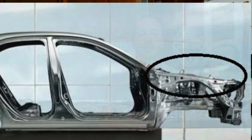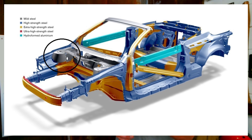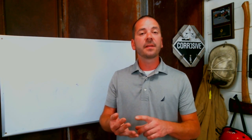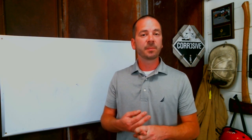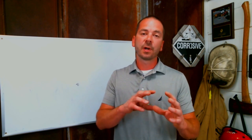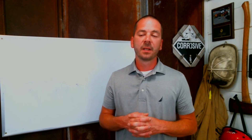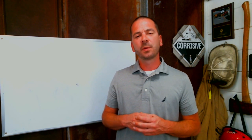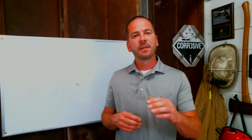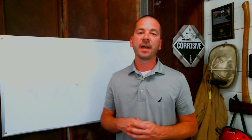The upper rail of a vehicle is connected to the lower rail and it's usually connected through the strut tower. The lower rail holds the engine and the suspension components of most passenger vehicles. The upper rail is simply a crumple zone to protect the occupants and to create a structural member for the hood and fender to link to. When doing dash displacement evolutions we typically want to separate the upper rail from the lower rail before, or on the windshield side of, that strut tower.